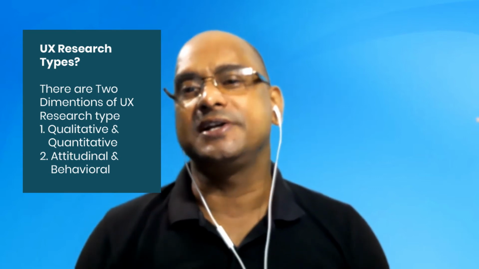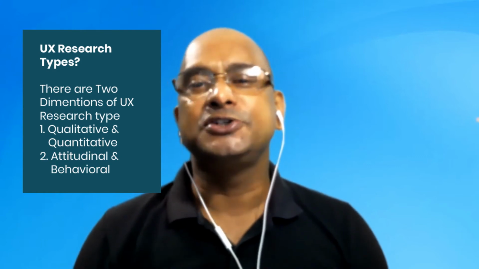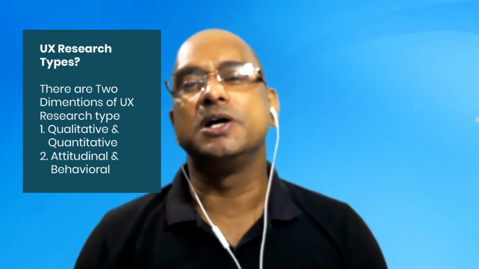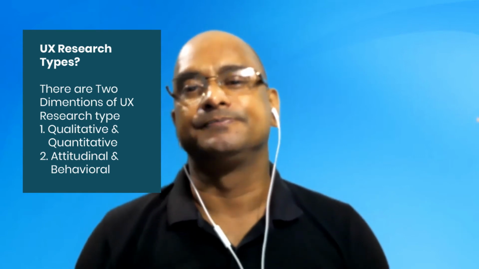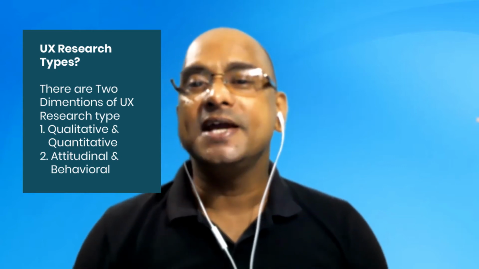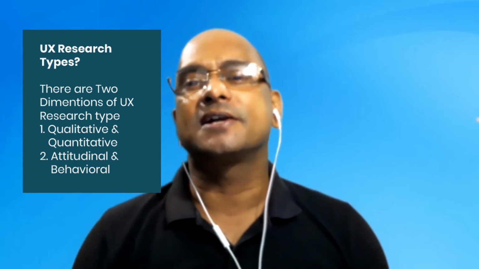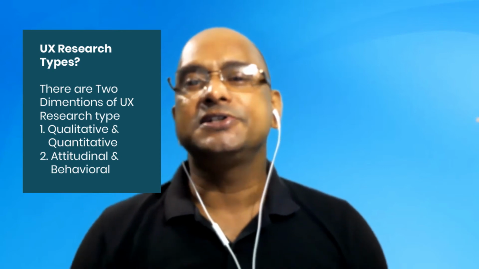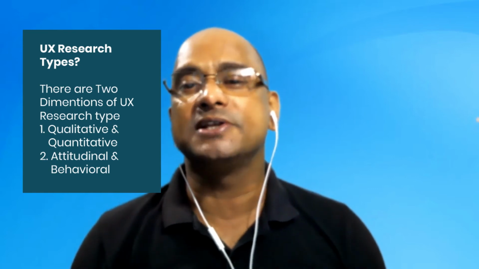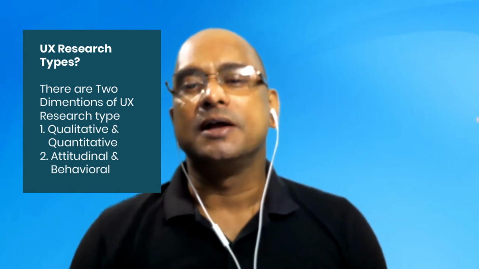And attitudinal study. To learn what people say, you would need to conduct attitudinal research, which is often self-reported. This will help you learn people's stated belief. Example is an interview with the user. Behavioral study. To learn what people do, you would need to conduct behavioral research. The research method is conducted typically in person while the user is performing the actual task with minimal interference. Example can be an observational study.